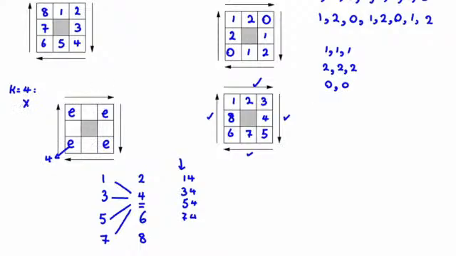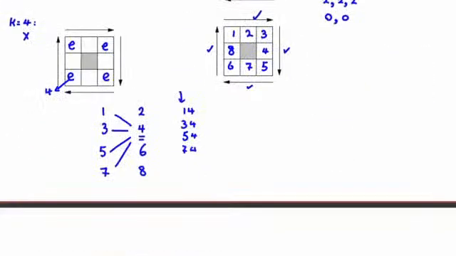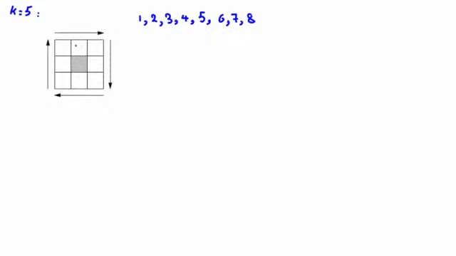Now we've checked 2, 3, and 4. Let's check 5. If we check K5, our digits are 1, 2, 3, 4, 5, 6, 7, 8. So we know this 3-digit number should be multiple of 5. So the last digit should be 0 or 5. We have only 5. Again, here we should have 5, but we can't use 2 5s. We have only 1 5. So K5 is bad.